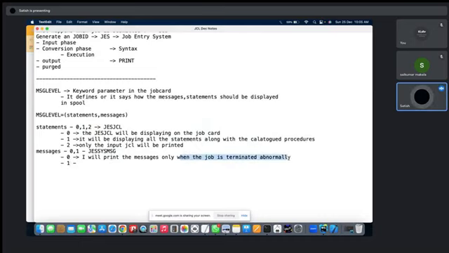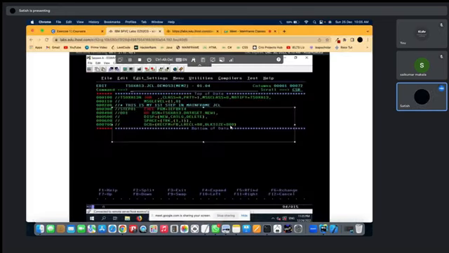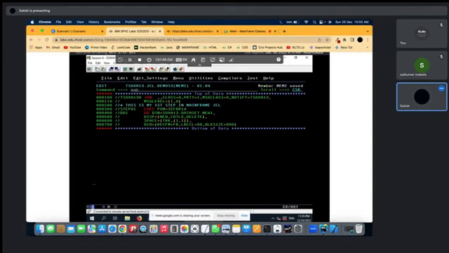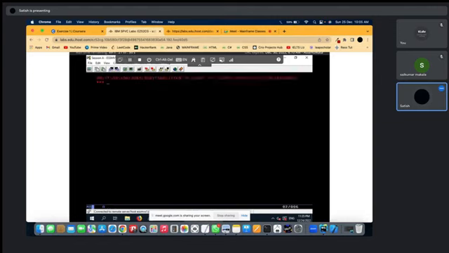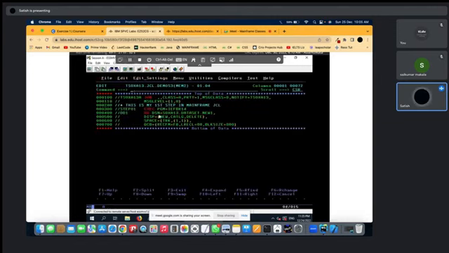So for example, if I terminate the job abnormally, let us give this syntax error. It has created something. Let me save it. Let me submit this one.